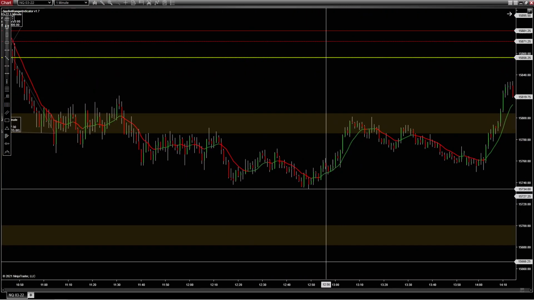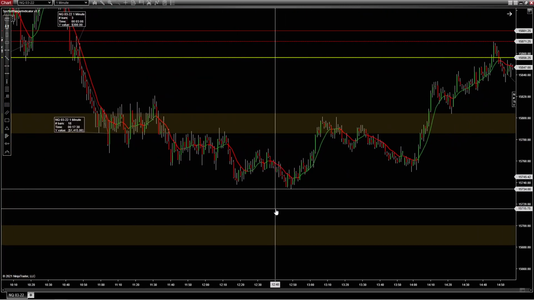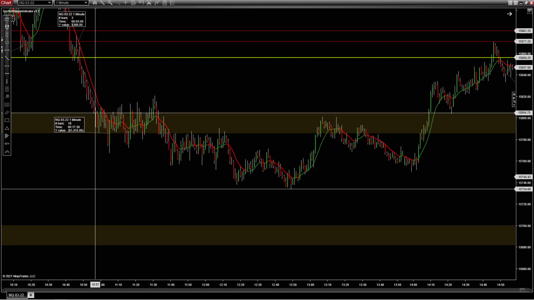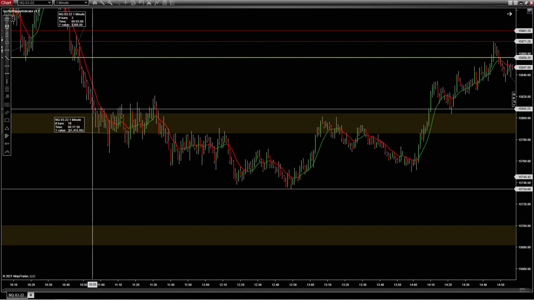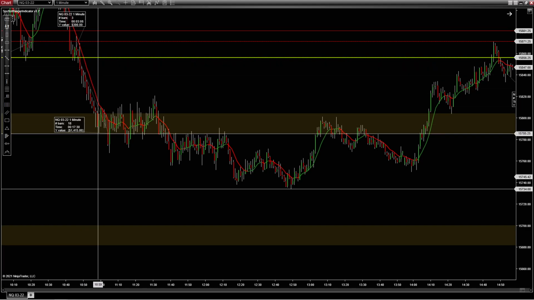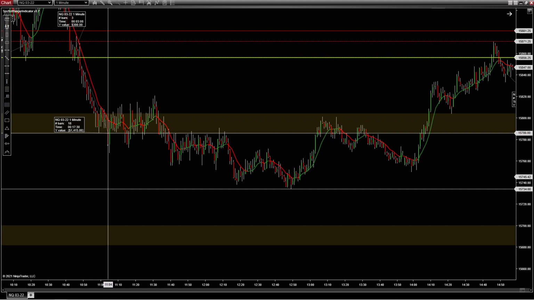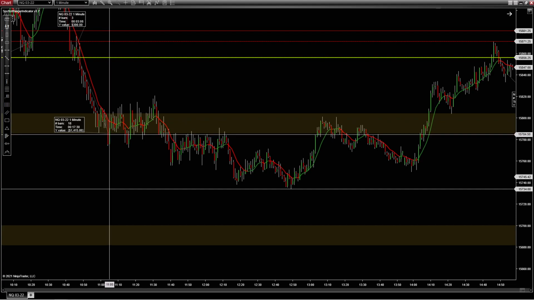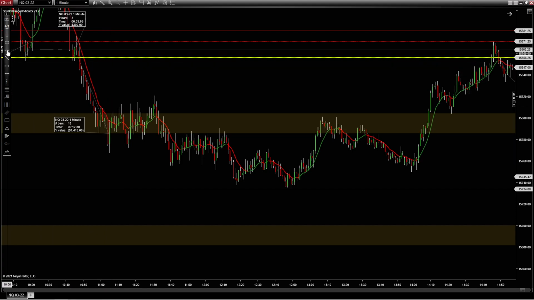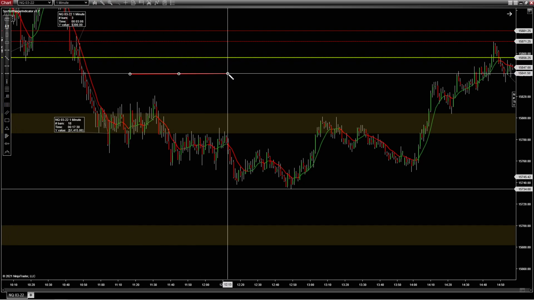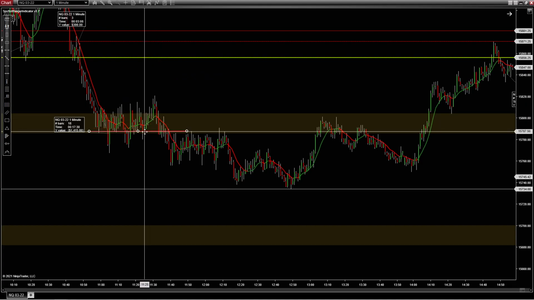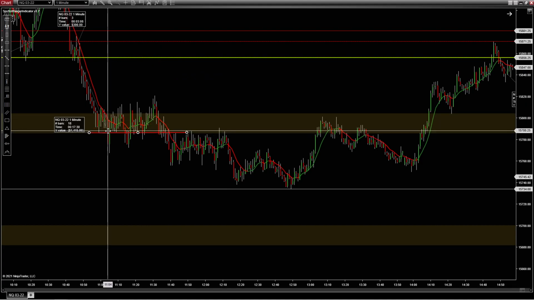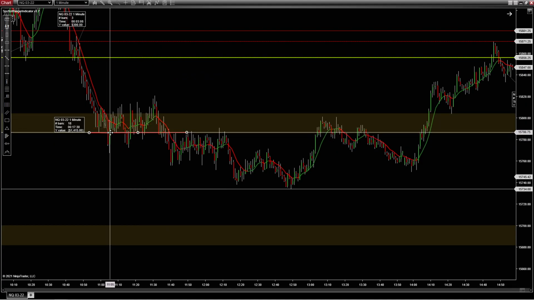So we have this zone right here. When we come down through it, this is how I trade. On this particular trade, as soon as it goes through a level and busts through it, then you move your stop down here. As you move your stop down, in this particular case, I'm going to show you this one trade, and I'm going to go over each trade for you. So my stop would actually be right here. When this red candle busts through it, I'm going to bring my stop to the bottom of that.